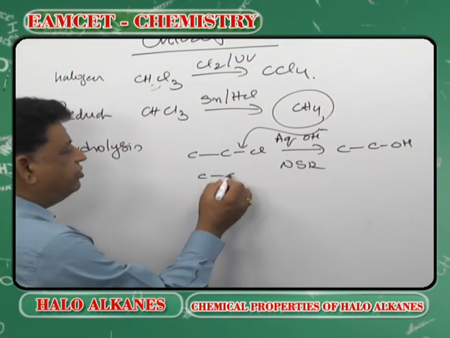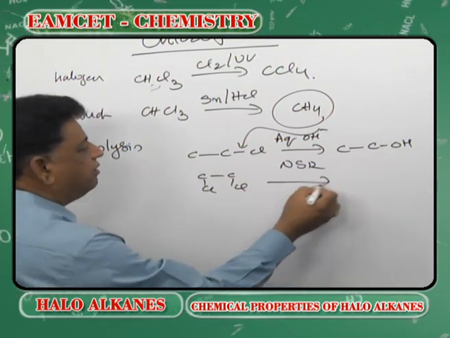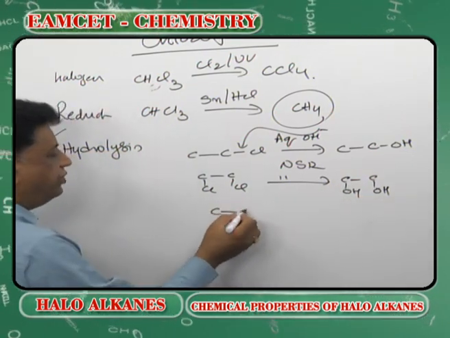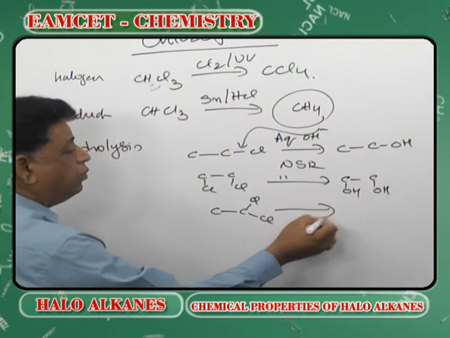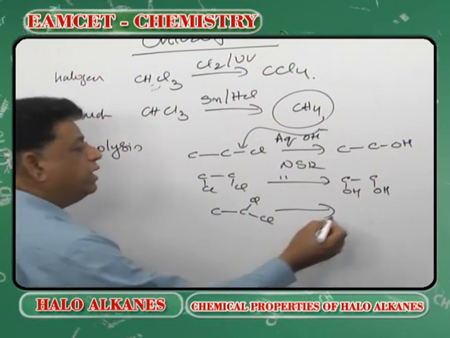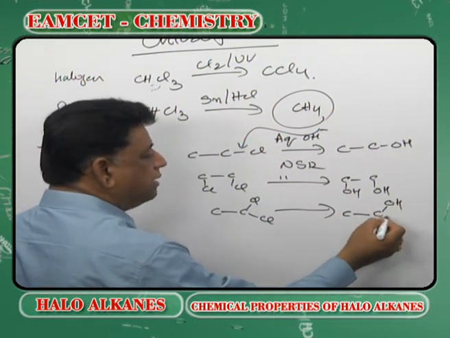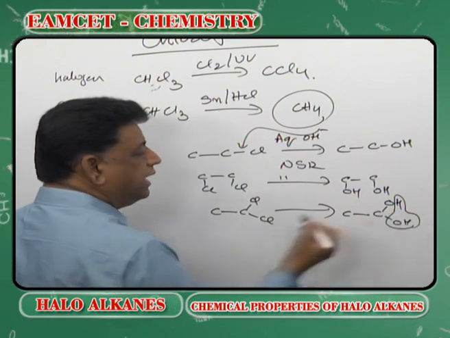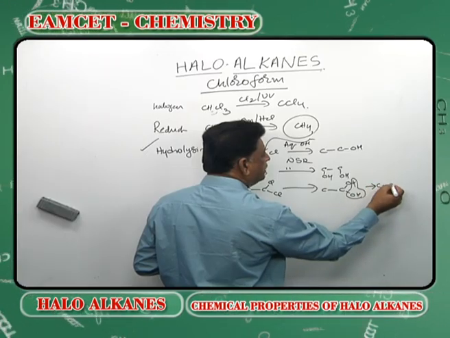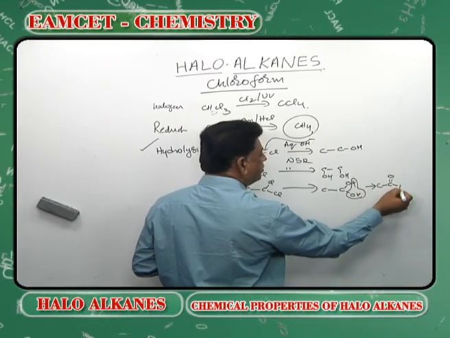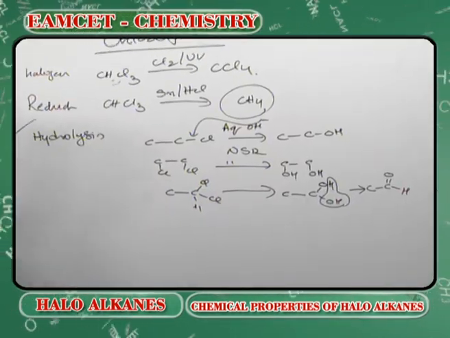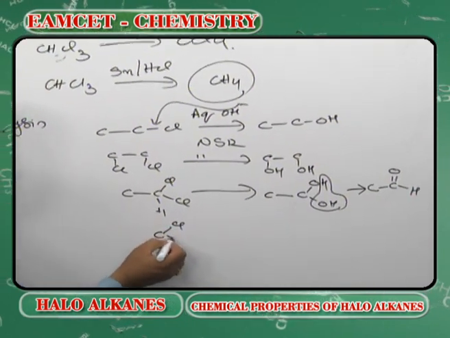Similarly, if the two halogens are side by side, what answer will come? You will get a glycol. That is the concept. If the two halogens are on adjacent carbons, it is vicinal, and if on the same carbon, it is geminal. A geminal dihalide will give two OHs on the same carbon. When two OHs are on a common carbon, water is eliminated, and then you will get an aldehyde or a ketone depending upon the positions. If it is one, you will get acetaldehyde. Similarly, if three halogens are there, what happens?